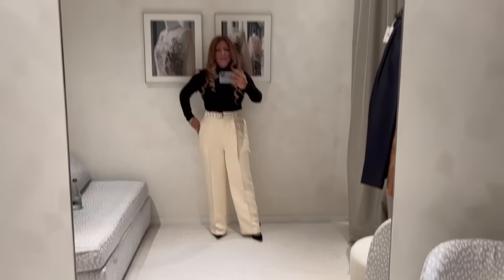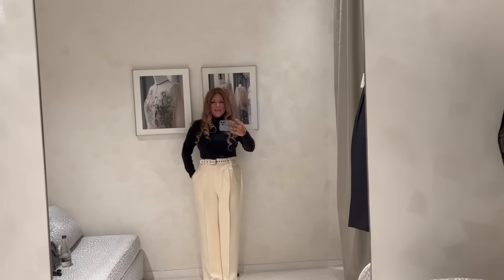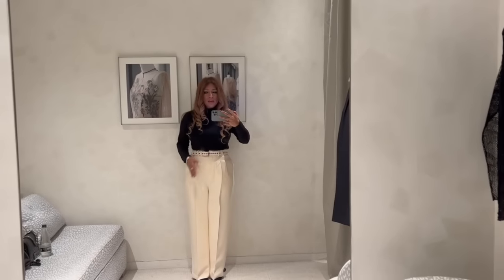And it's more tapered on the ankle, so it's very elegant, I would say. I quite like this as an idea to wear with my cream bar jacket now that I have that. And then it's got the same lovely, I would call this a rock chick kind of belt with the metal eyelets, which can be removed. And perhaps if I did wear the cream bar jacket, I would take this belt off and put it over the jacket and cinch in the waist so that the underneath of the jacket is smoother without the belt.